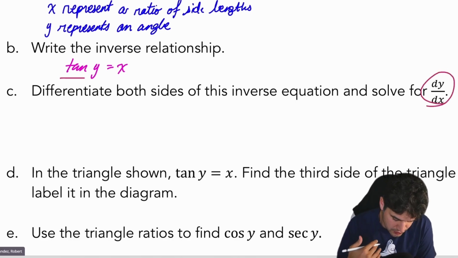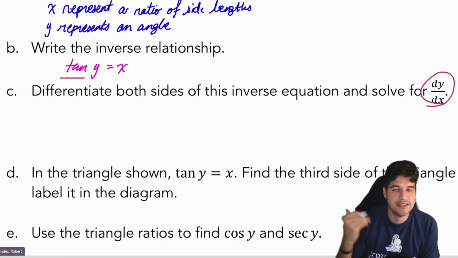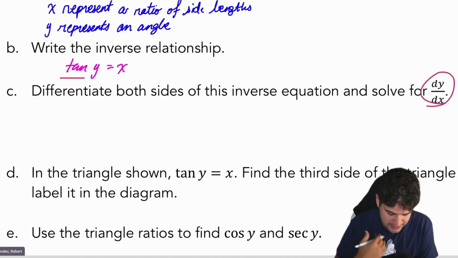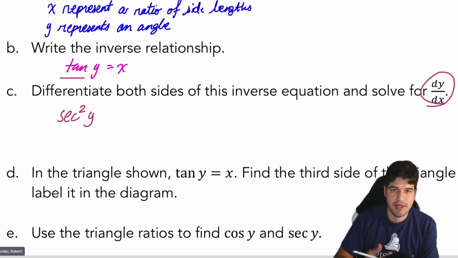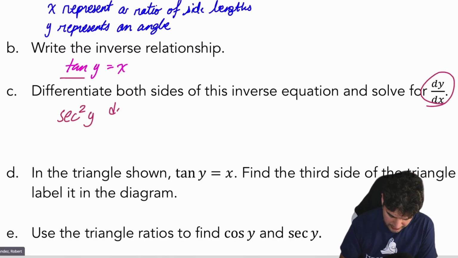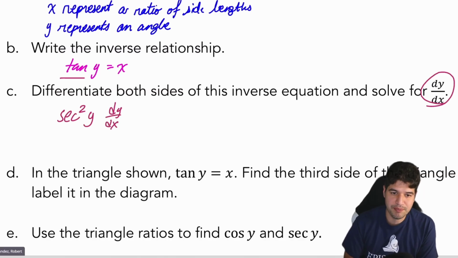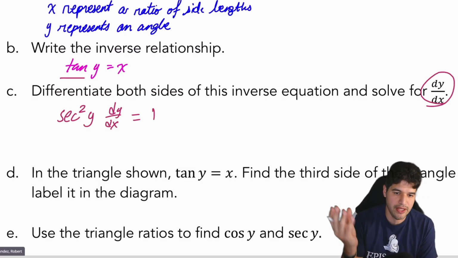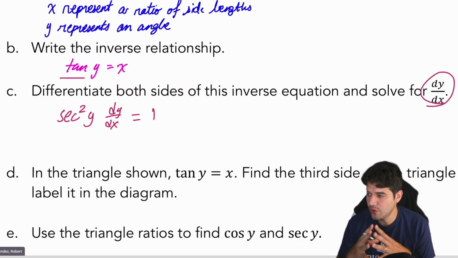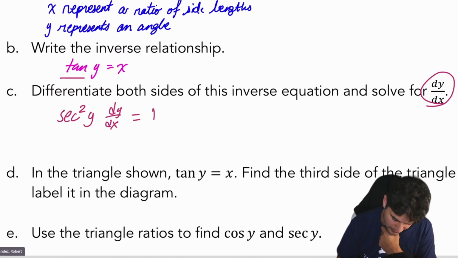All right, in order to take the derivative, and this is where implicit derivatives are going to come in, we're going to take the derivative of tangent of y. That's going to be secant squared of y. And since in our last video we learned about implicit differentiation, we need a dy dx dropped right after that because of the chain rule. And then the derivative of x is just going to be 1 times dx dx because of the chain rule, but that's just another 1, all right? So we know that dy dx now is going to be 1 over secant squared of y.